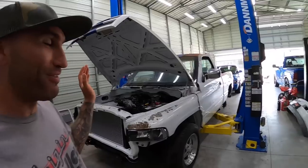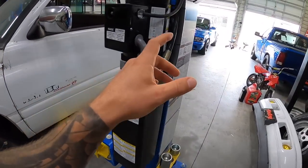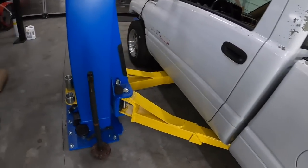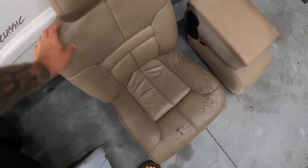So that is finished and we are just chugging right along with this build, you guys. So right now I'm still waiting for the parts or tools to show up so I can finish the rear end. So we can't really drive it or do anything. But if you guys recall on the last episode, I told you I had ordered the seats. So the leather for the seats has shown up, since this is just absolutely roasted.